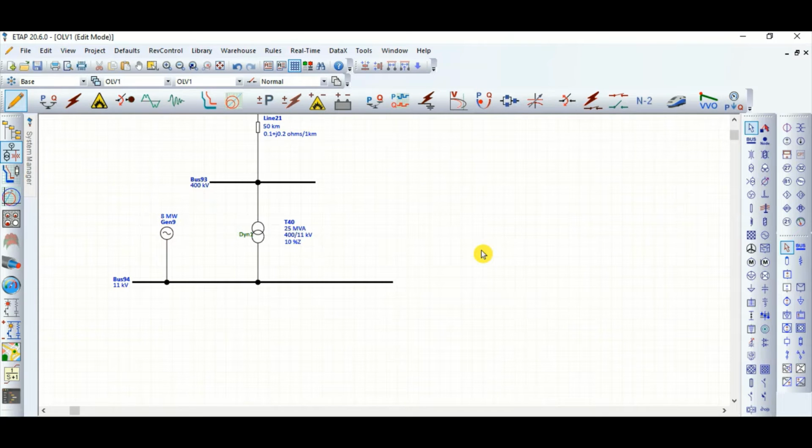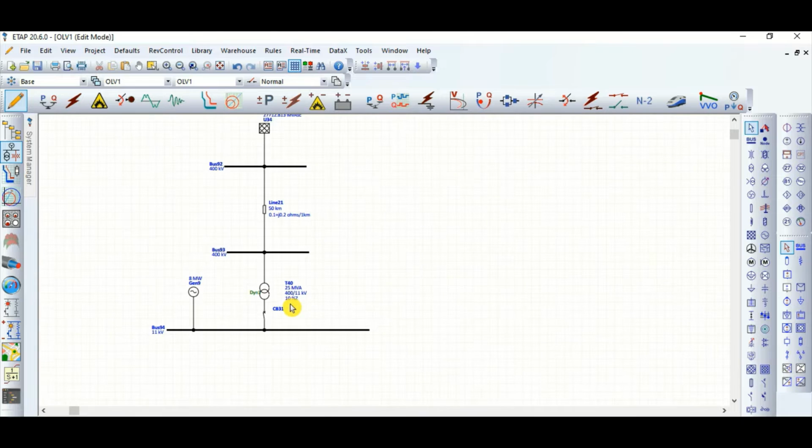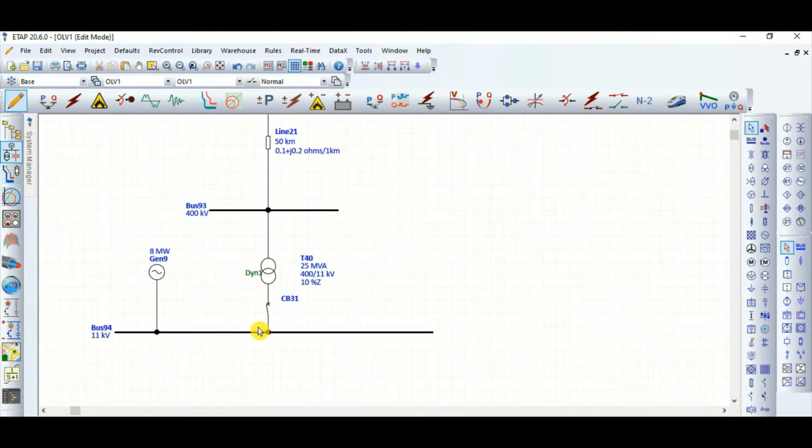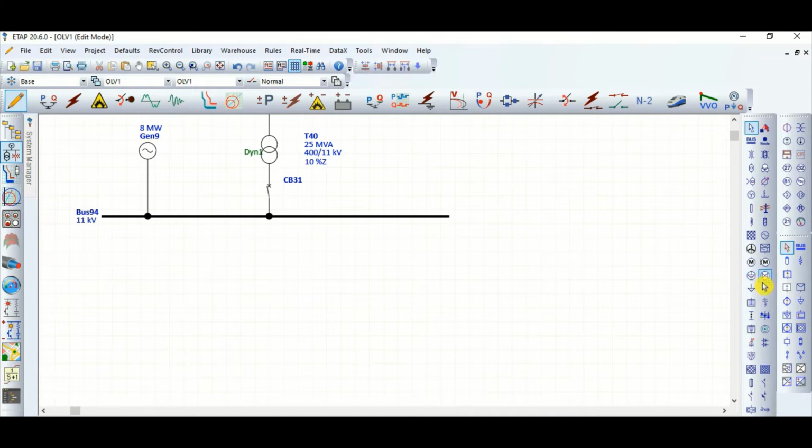We need, let's say, a breaker, because we need to study the islanding condition whenever the grid will not be there. So we have to model a circuit breaker here, and lumped load.